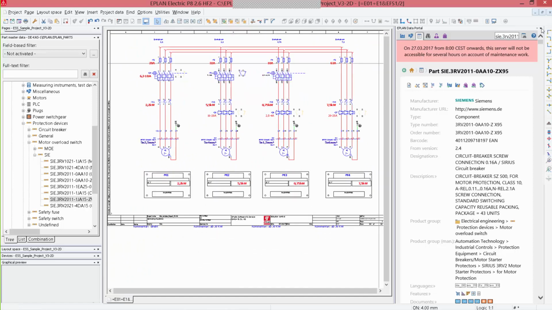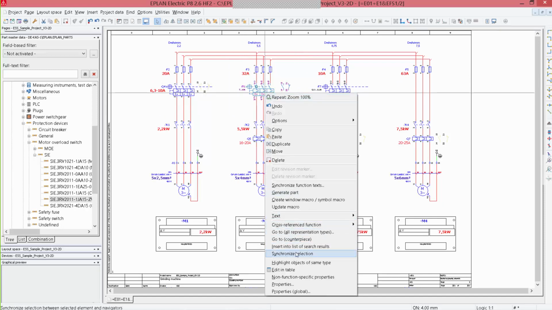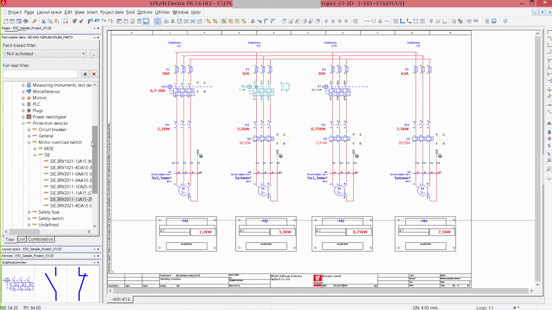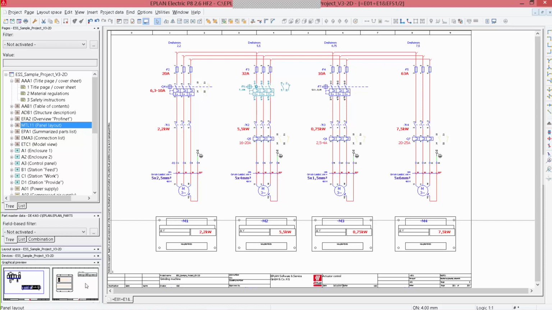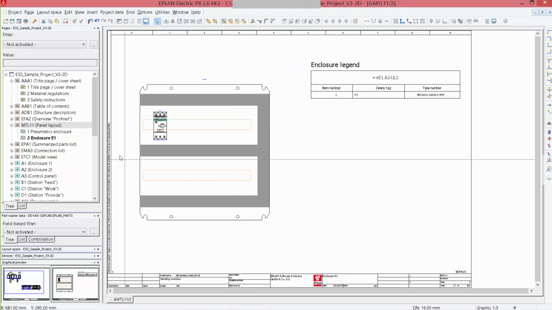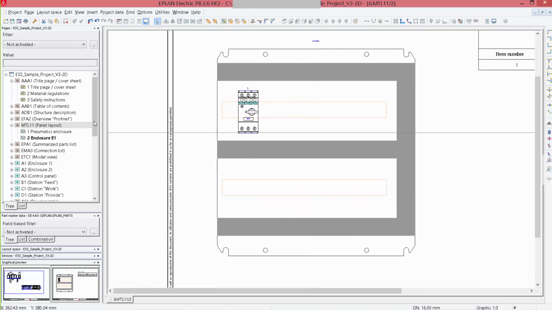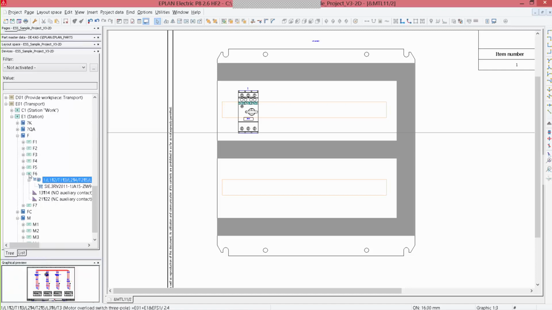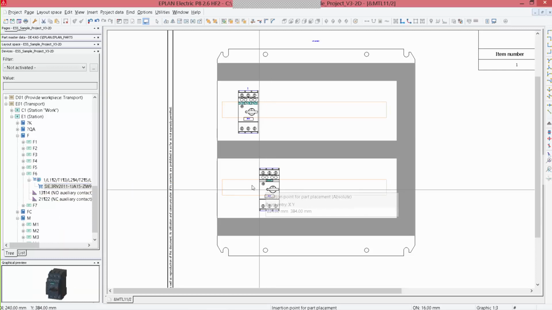So with that said, let's also talk about the data consistency and the utilization of parts through Electric P8. If I want to place, for example, this F6 motor load switch in my 2D layout, I can simply open first of all my page where I'm going to place the components. So here I prepared a very simple view of a 2D panel. And based on this, I have now the possibility to also open my device navigator, where I earlier synchronized based on the F6 part. I see also directly the part number, and I can simply just drag and drop this out here.